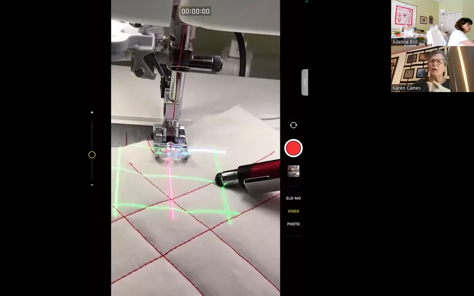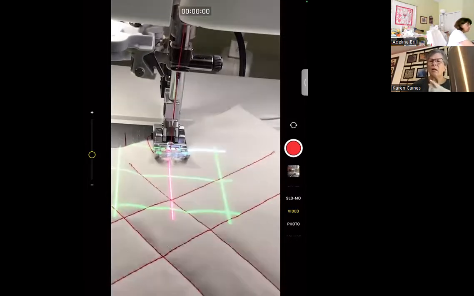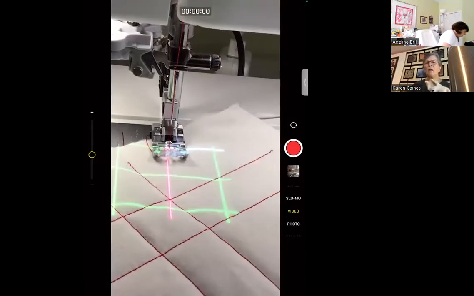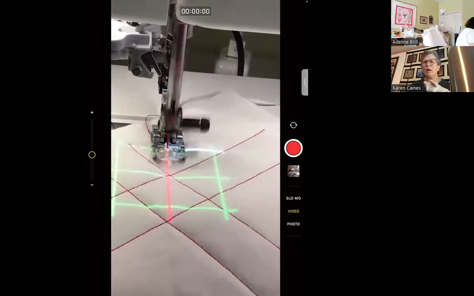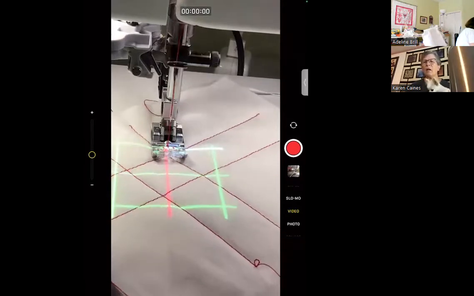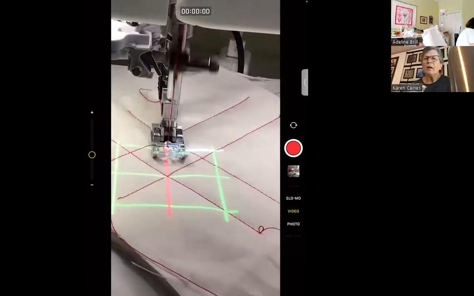Then you are going to look right here, nowhere else, right there, and you are going to sew your diagonal. Now, don't watch the needle, watch your line. And make sure that that line intersects the point. There we go. Now I'll turn it this way so it intersects the point.